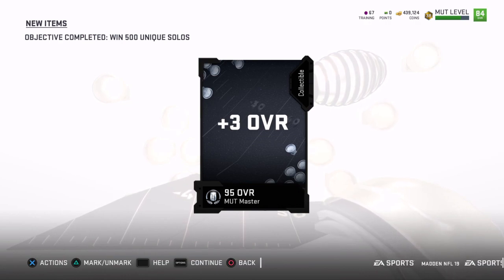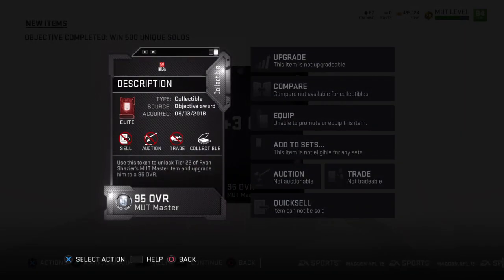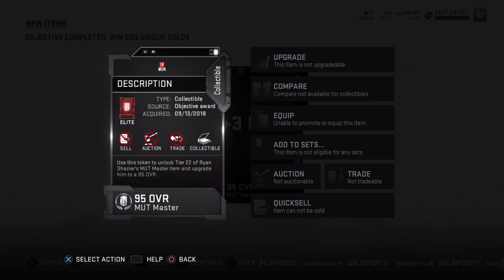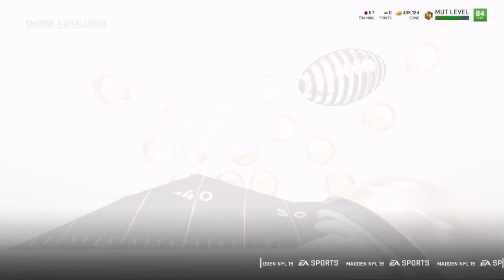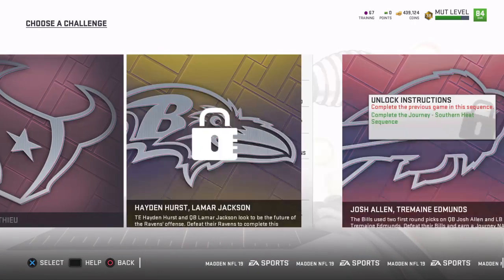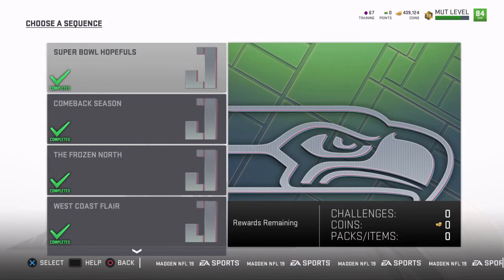Plus 3 overall. What the fuck? Hold up. How do I use this? Use this token to unlock tier 22 of Ryan Shazier's MUT master item and upgrade him to a 95. Okay. Oh shit, it's the all pro challenges. It's only 3 of them. Should wait. Oh no, that's because I already did a couple of them.